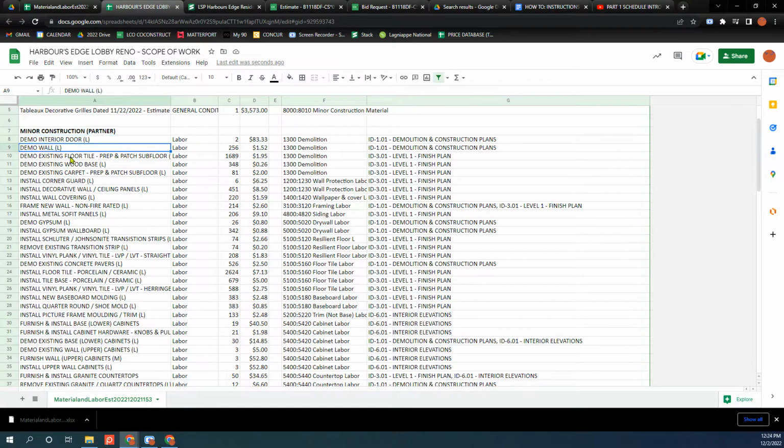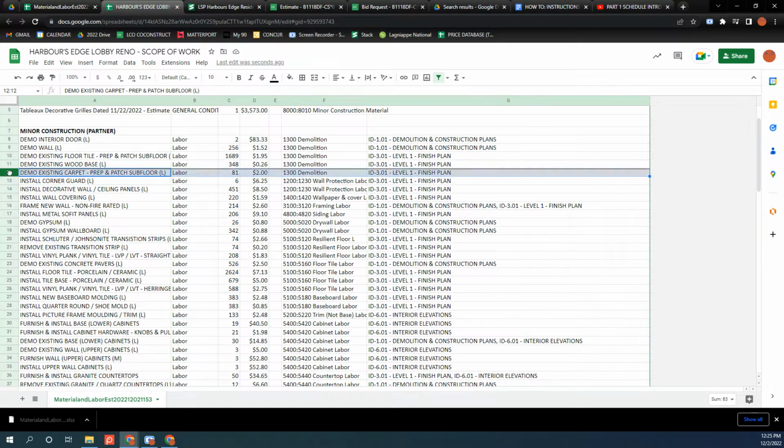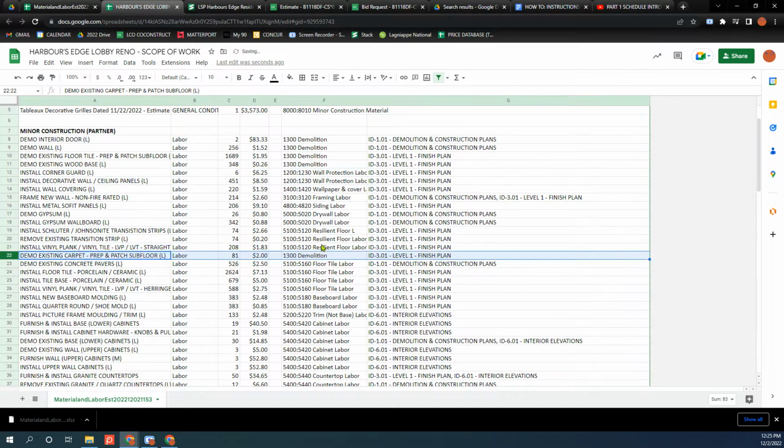So there's some demo items on the wall, some flooring, carpet demo. Believe it or not, that is something that the flooring sub will actually do. So flooring on that one.